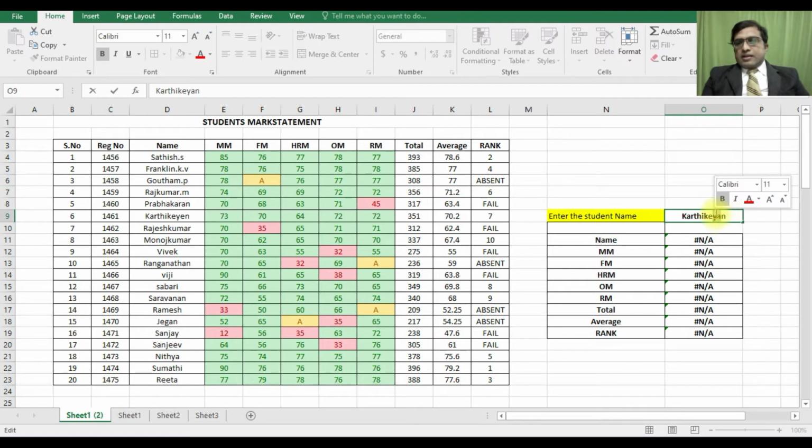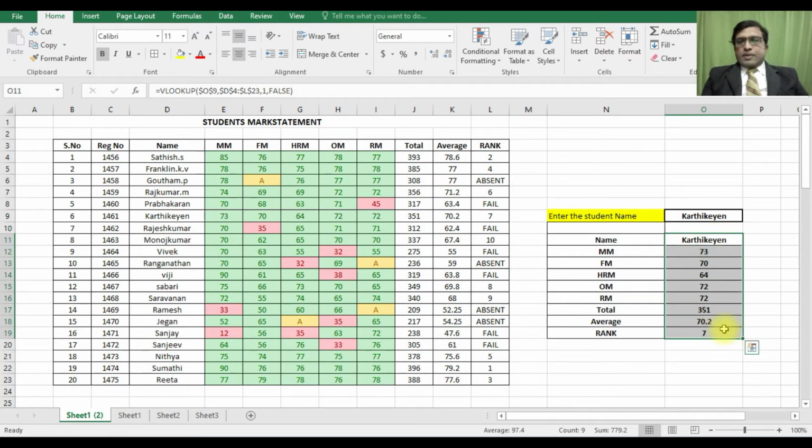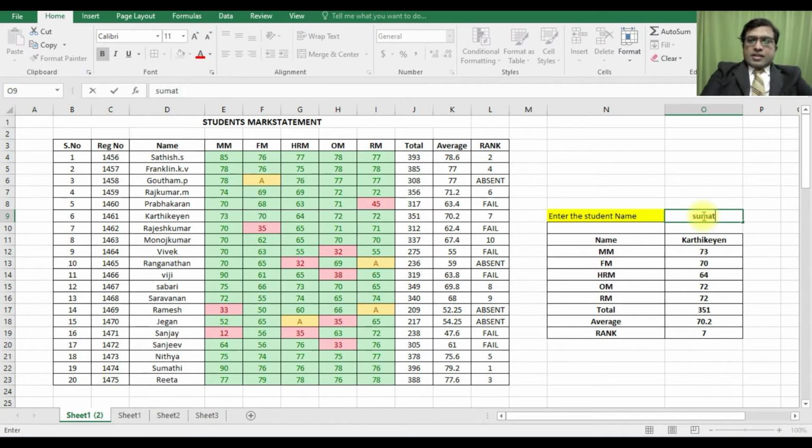Let us check the spelling of Karthikeyan. Yeah, E. Now you can see Karthikeyan's details are displayed. Sumadhi, she is the first rank holder. Sumadhi, I am entering. So you can see Sumadhi's rank is first. So this is the usage of VLOOKUP.